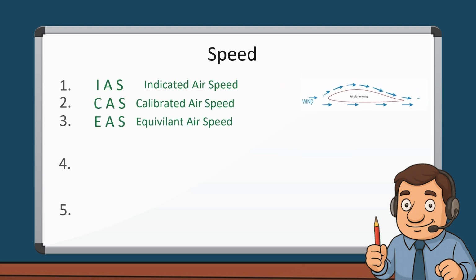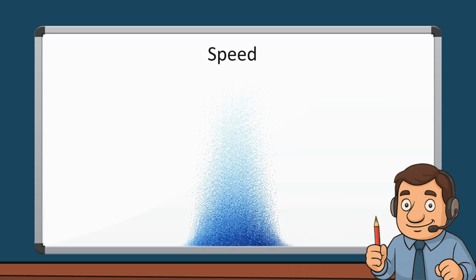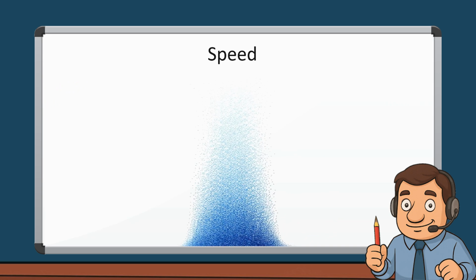The next 2 are the ones which are interesting for us. The first one is called TAS, true airspeed. This is where it really becomes a speed. Here we take the density and the pressure of the air into consideration to determine, with a certain indicated airspeed, how fast the aircraft actually moves through the air. It's such an odd thing to understand, so let me try to provide you with a very, very oversimplified explanation of the principle.